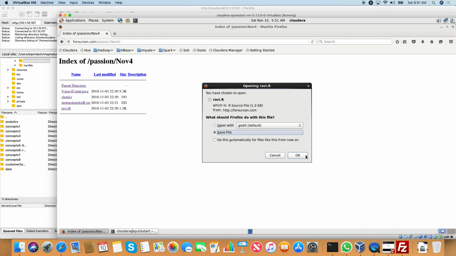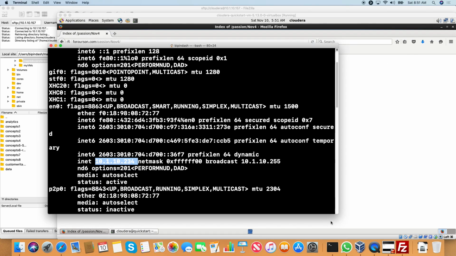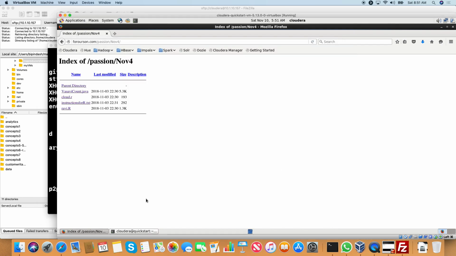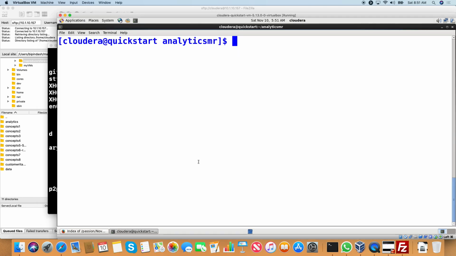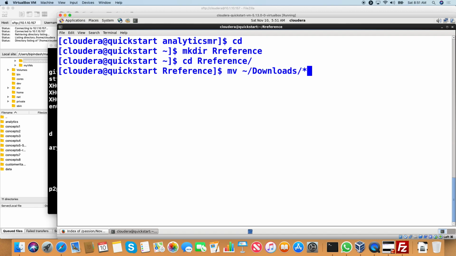What you need to do is save these files, cloud.r, save this particular file, and then go back to your window and copy it to your home folder. Maybe you can create a directory by typing mkdir r reference and then cd r reference, and then move the files from the downloads directory, star.r, that means all r files, to dot.